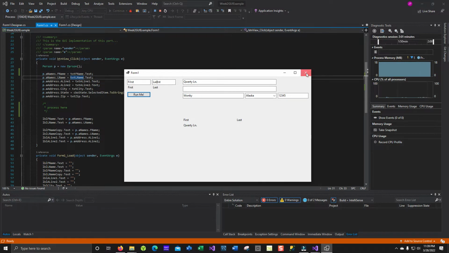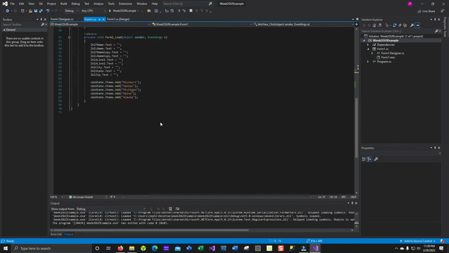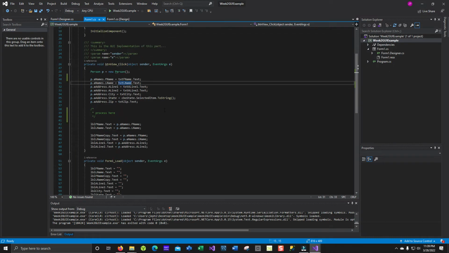So if I were to finish just the address portion of this, oh, and by the way, this is just setup information on form load, where I do away with all of the label texts where it says label 1, label 2, label 3, etc. And I added the states to the combo box.